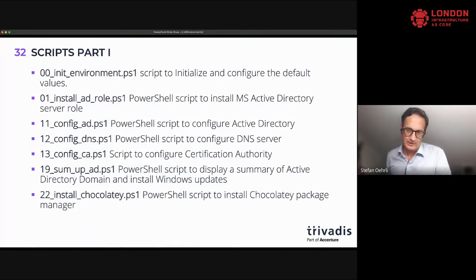Basically that means to install and load the TRIVADIS lab company. Then another script is to configure the DNS, sorry, the domain name server. Then the next script is to set up and configure the certification authority. I need this when I do engineering with Kerberos and SSL, etc. I need a certificate authority to have assigned certificates, which you can then use to set up the Active Directory integration of an Oracle database. I will come to this point a bit later as well, but just as information.